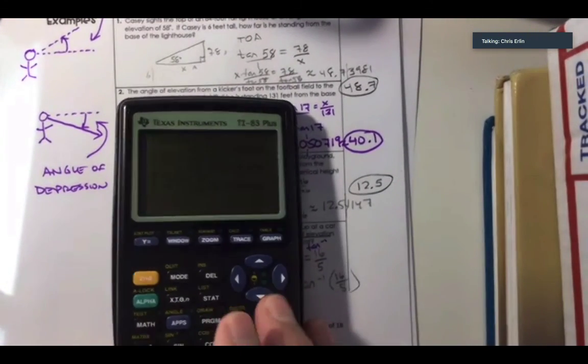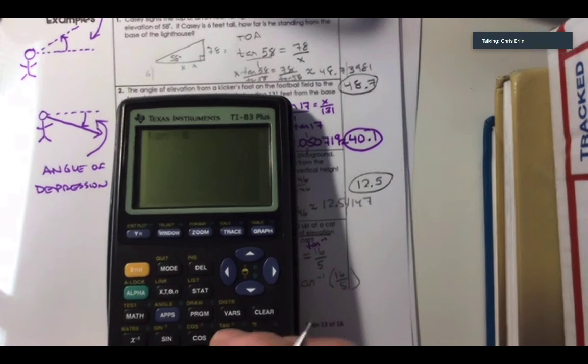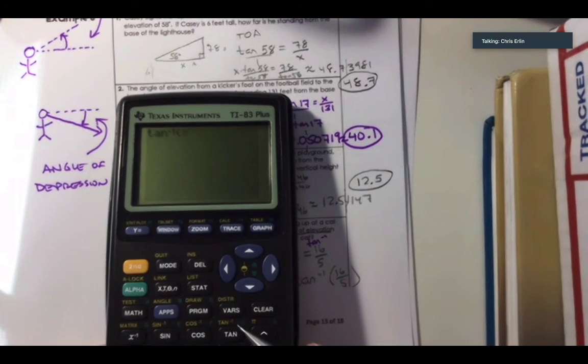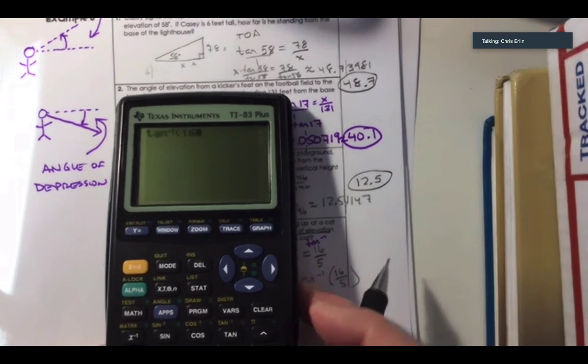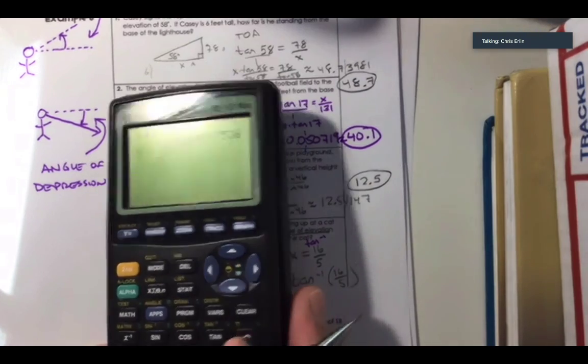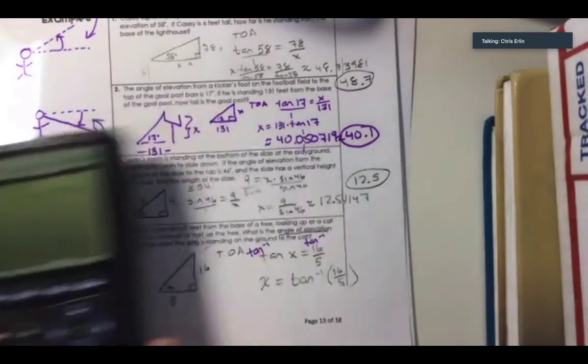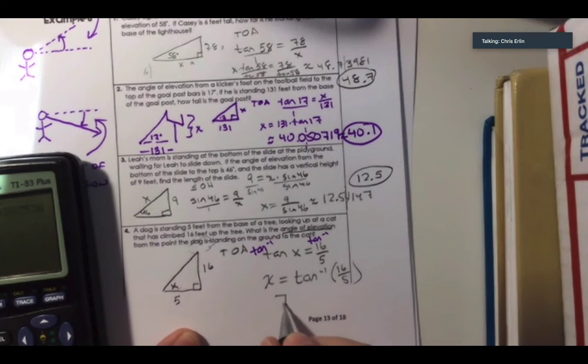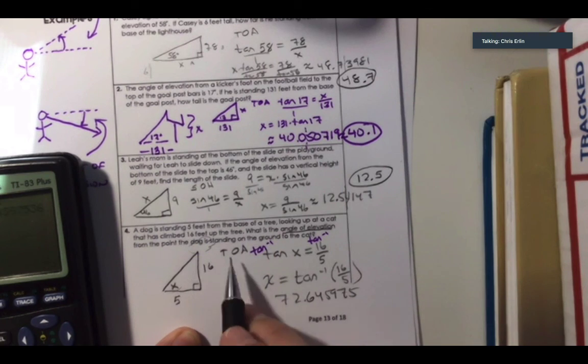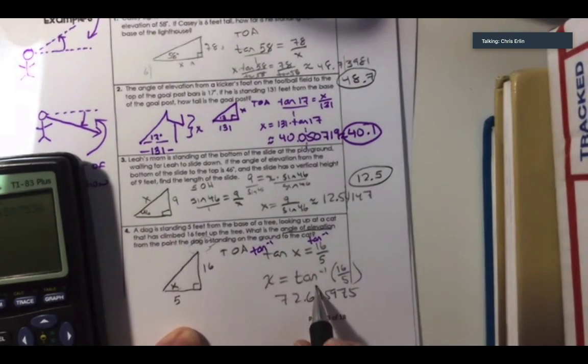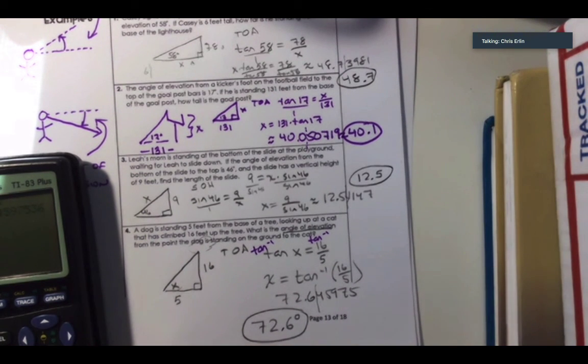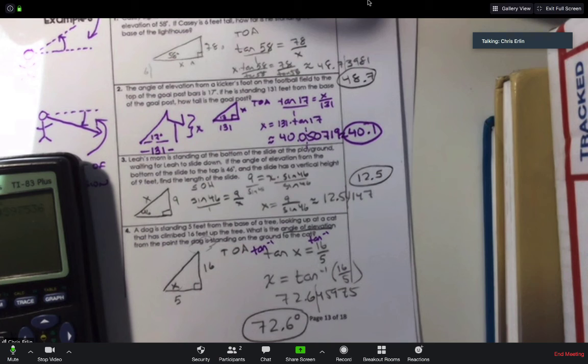With my calculator, I can then say second tan, which pulls up the function just above it in yellow. That's inverse tan of 16 divided by 5, and that gives me a solution of 72.6459975. If I want to round this to the nearest tenth, as this whole thing seems to be, I'd look at breaking it after the tenth. This is less than half, so I get 72.6 degrees because this was an angle. Hope that helps you understand a bit about angle of elevation.